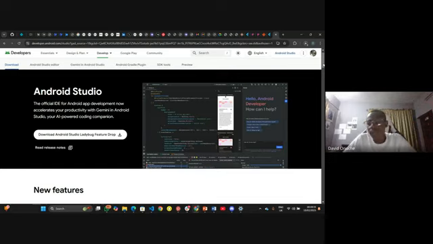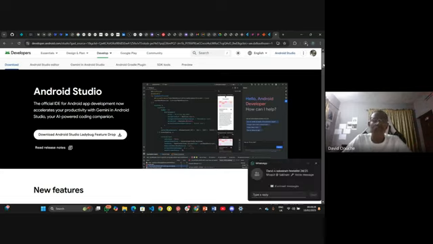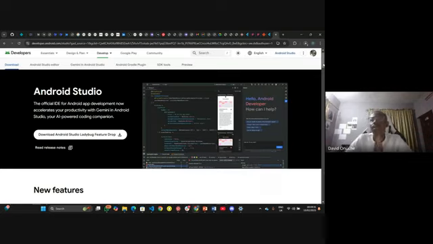Once you download it and you see the design and layout of Android Studio and Visual Studio, if you are just starting, you're always advised to start with Visual Studio because you get to understand it faster than Android Studio, because Android Studio is more complicated. So that is basically it.